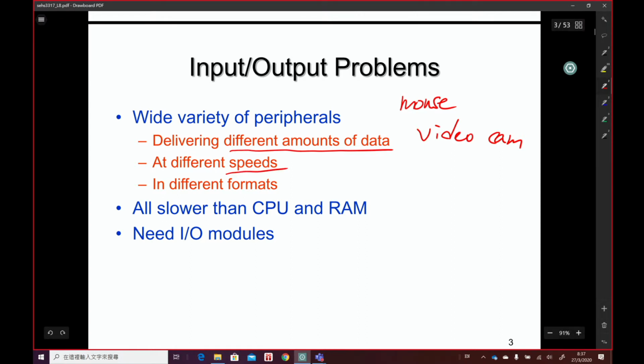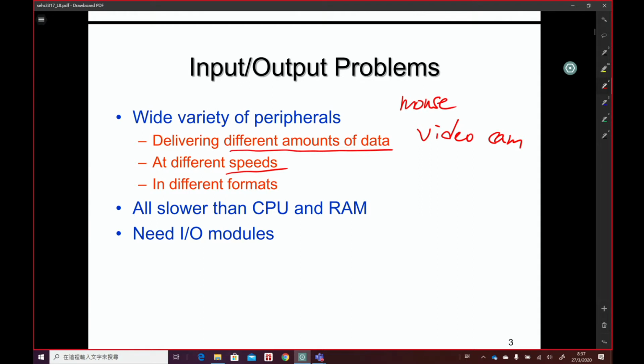Okay, for example, the video cam should have a higher operating speed than the mouse because it tries to capture the video sequence and display it on the screen of the computer. So you may imagine the operating speed of the video cam.